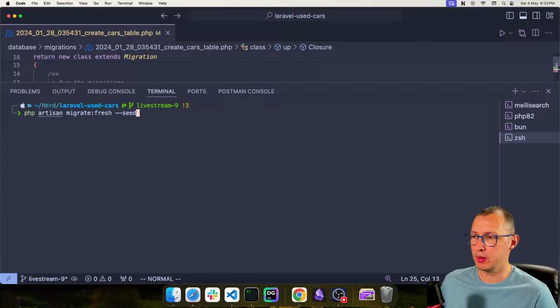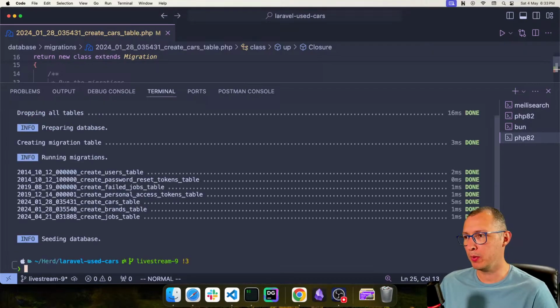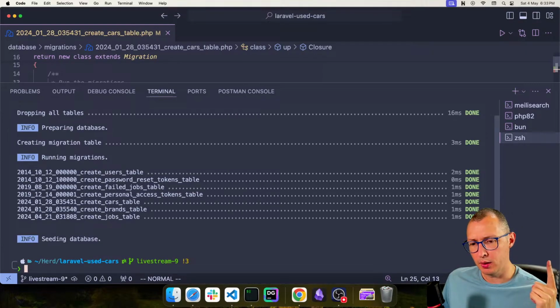Migrate fresh seed. That's going to wipe out the cars, and now we have those details in the car. Now I have to fix this in a couple of places, starting with the car details and also in the car resource, because now we have more fields.